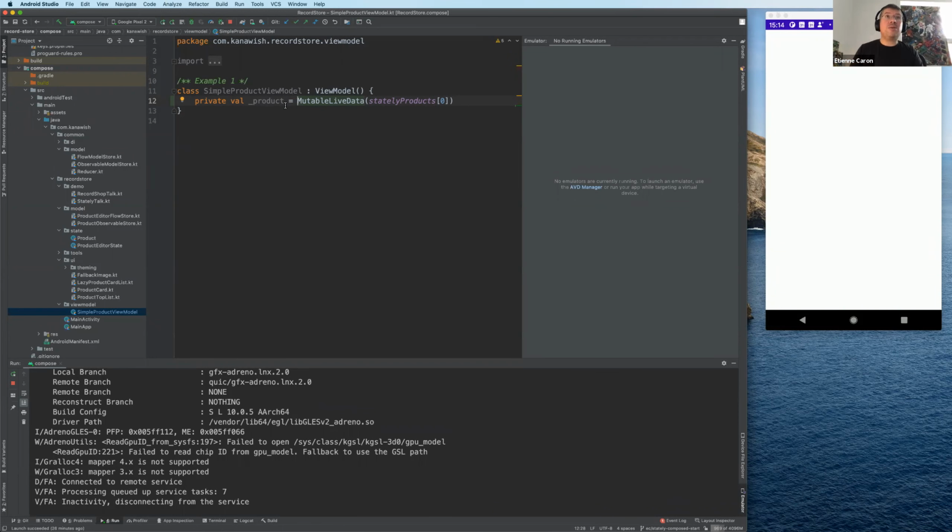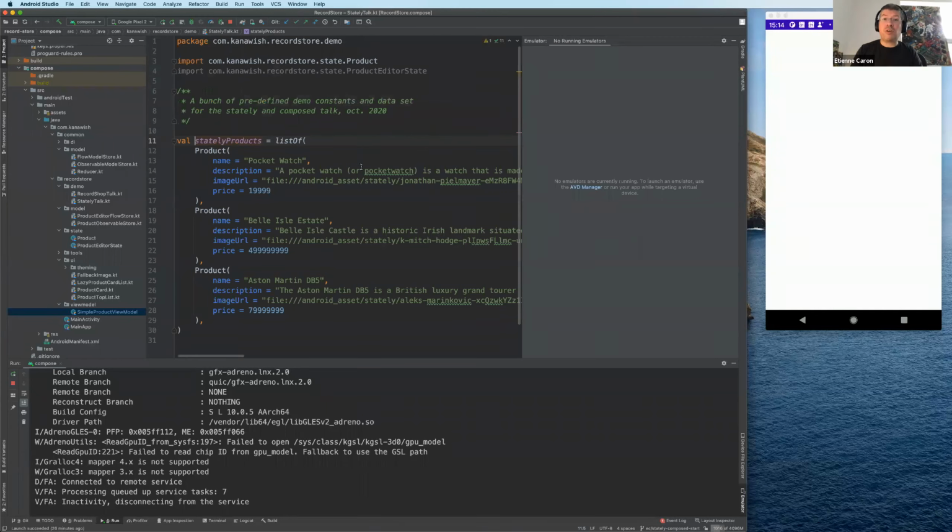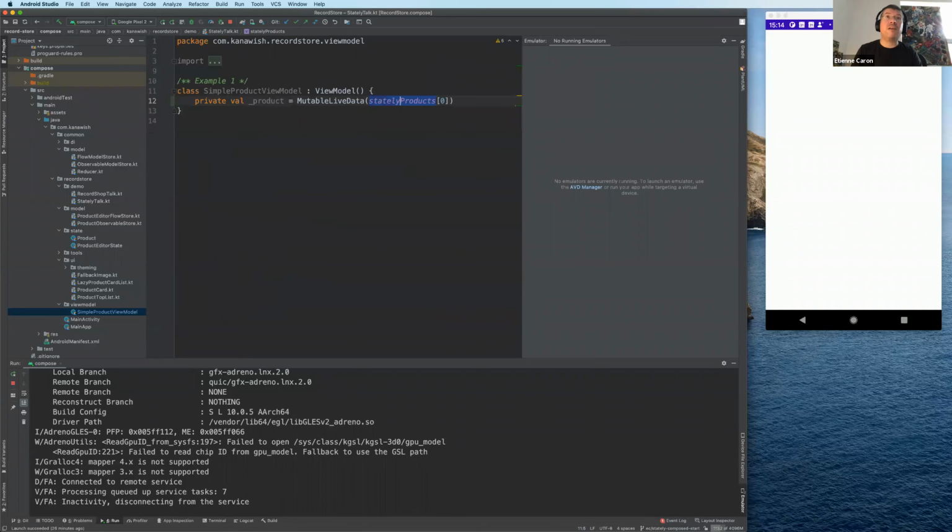In this case, what we want to do is make sure that the first one, the product, is mutable, right? We want to be able to write in it, but we don't want to expose the world to that. We don't want just anybody writing in there and overwriting the model. We want to keep a little bit of control on that. So we first create the mutable LiveData that backs everything, and we give it an initial state. If you do go see that code, you're going to see that the initial product state is just a constant list of mock product data that I've prepared ahead of time.